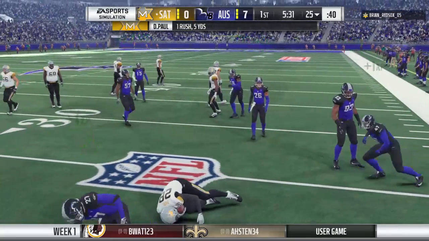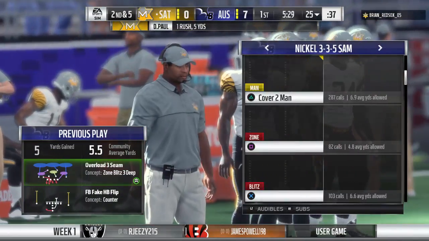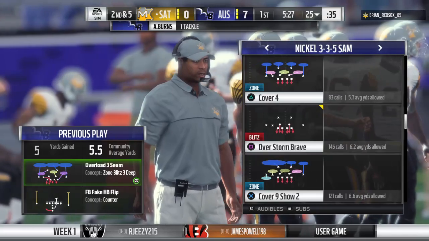Find some space up to about the 25. 5 yards is the tally on first down. That brings up 2nd and 4.